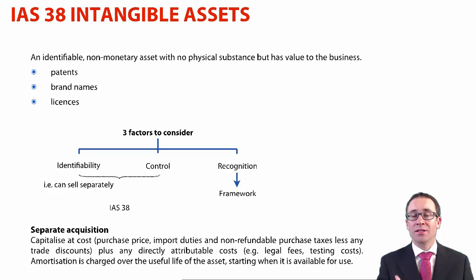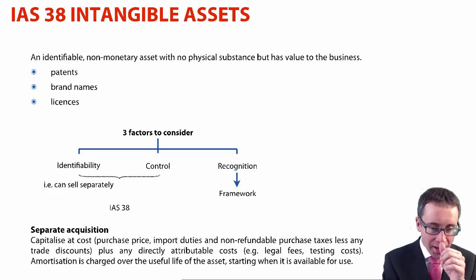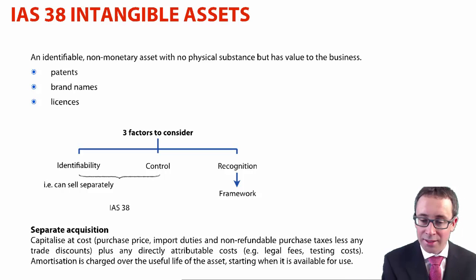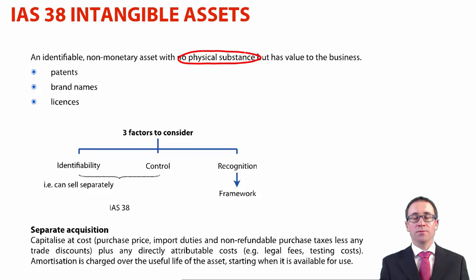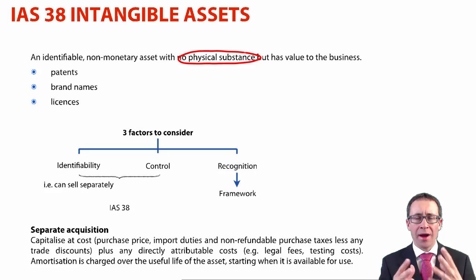Now we're going to advance it further, still sticking with that non-current asset aspect, but we're going to look at intangible assets. The key thing about intangible assets is that they have no physical substance. It's something that you can't physically touch. Everything that we saw with PPE, land and buildings, plant and machinery, motor vehicles, fixtures and fittings, you could physically touch, couldn't you? They had a physical presence. Here, intangibles have no physical substance whatsoever.